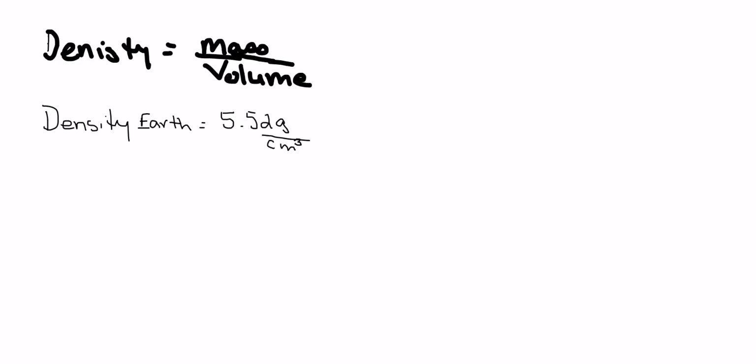Now remember, when we have a unit that has both a unit in the numerator and in the denominator, we use a horizontal line. No diagonals for us. Diagonals are very difficult to work with in the what you want, what you know method. So we are not going to write units with a diagonal line. So what does this mean? That the density of the Earth is 5.52 grams per centimeter cubed.